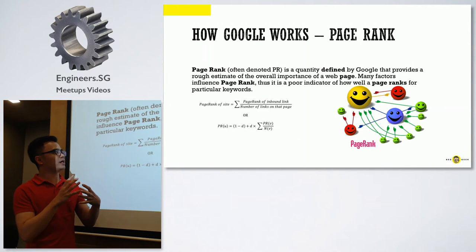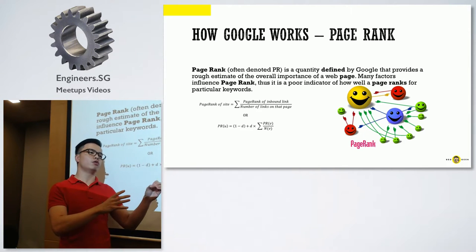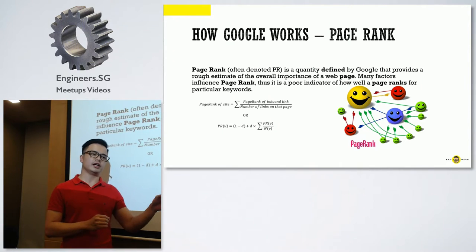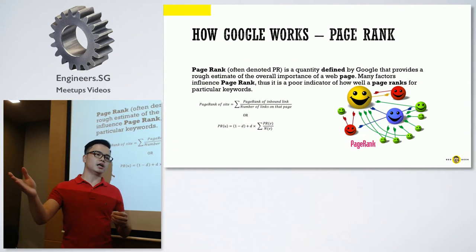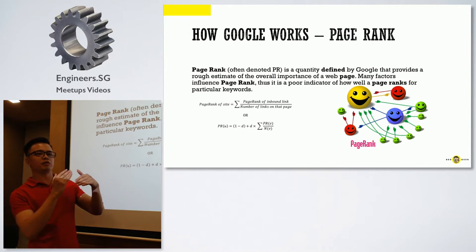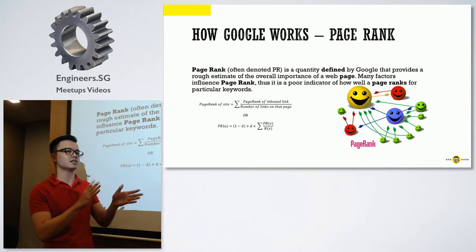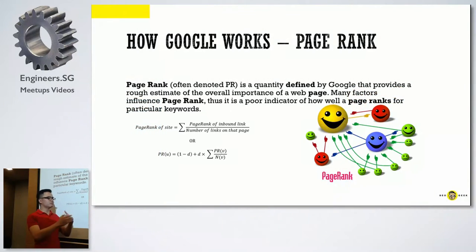But roughly explaining what it means, each website is assigned a ranking from 0 to 10. Zero is the lowest ranking website. If I start a Blogspot page today to talk about my life, it will start at 0. Of course, some website that is very popular, for example facebook.com, would have been assigned a PageRank of 10. Why I'm talking about this is I want to explain what Google is about and what PageRank is about. But just to let you know, PageRank numbers are no longer displayed to people like us anymore, because there's some reason behind it.